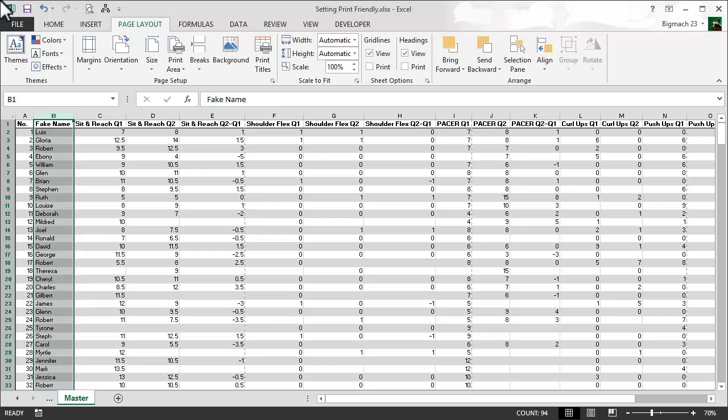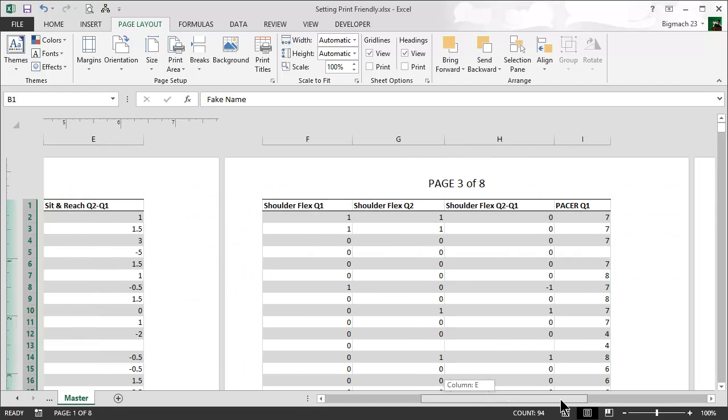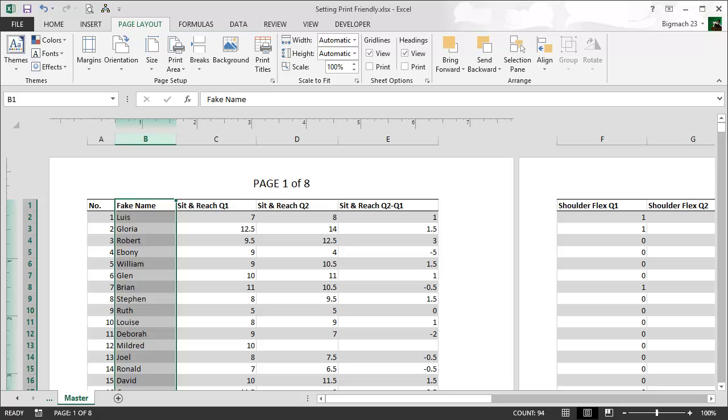In this current page, we are not certain of where the page breaks are, and we can easily find them by clicking Page Layout. Here we can see where the page breaks are. This would be each page that is printed, and we can scroll, but quickly discover there is no row name attached to this. All we have is a page number that would somewhat help us associate the data to the name that is here.